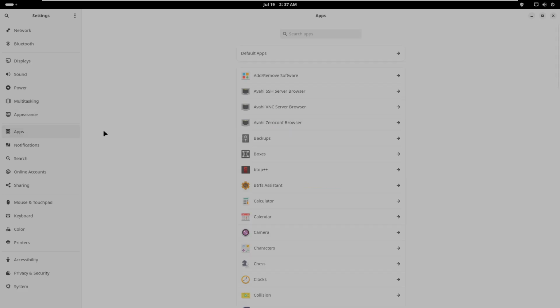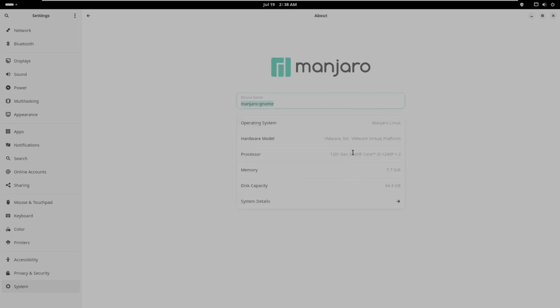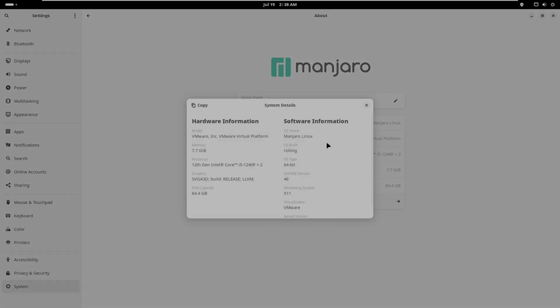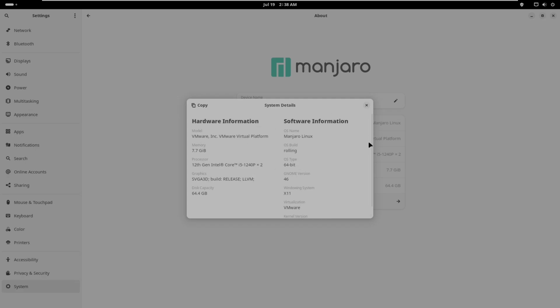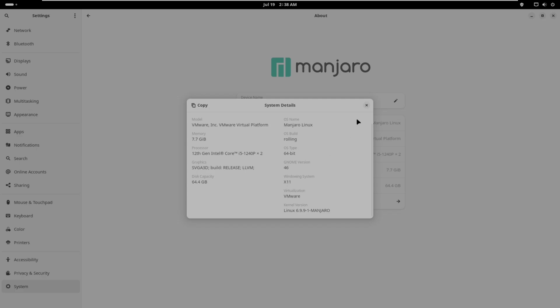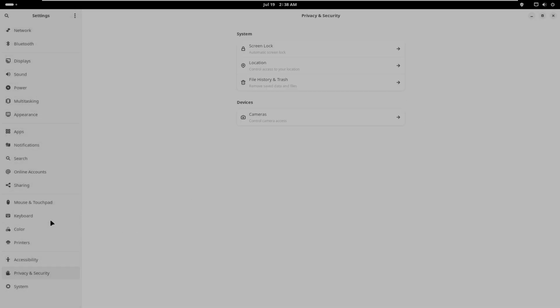And here we have apps, system. Let's check about. I needed to show all these things before, but I forgot to show. But we almost showed everything in the kernel or the terminal version. So I typed all those commands to get every specific piece of information. So here is the about. So privacy and security.